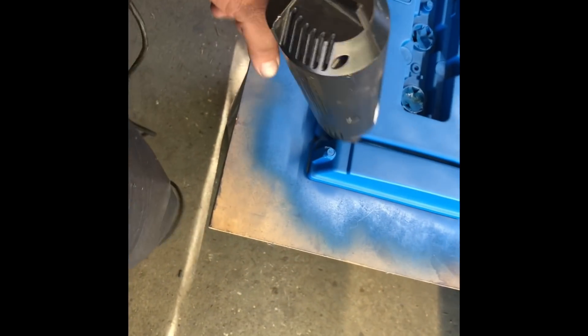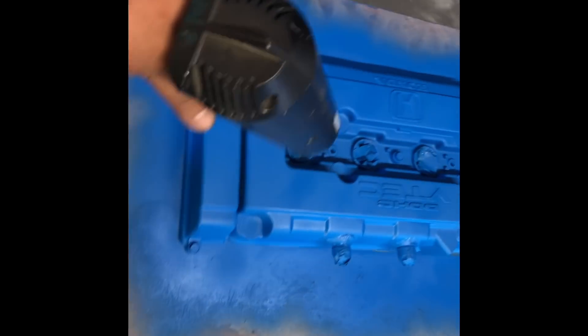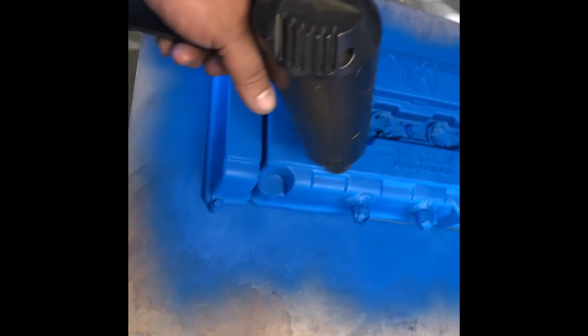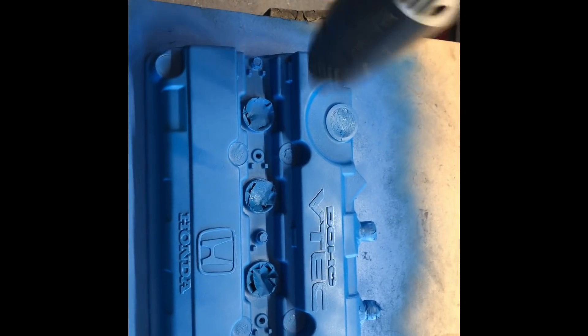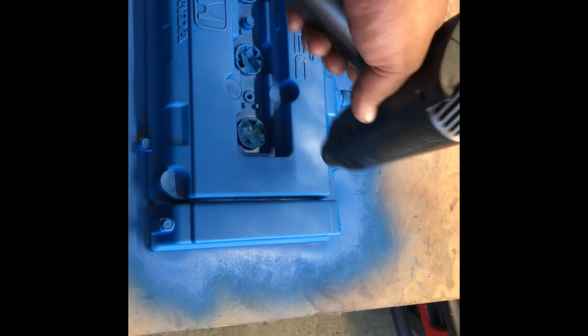That was pretty heavy actually. When you're using a heat gun you have to make sure you distribute the heat evenly, otherwise it'll wrinkle up more in some areas than others. This is why people put it in an oven - the oven distributes heat evenly. Right now it's looking good but it's a lot brighter than I want it. I've only been doing it for about five minutes, running it through really quickly to get it all nice and evenly hot. I might want more wrinkle than this so I might add layers - I'm not sure yet.